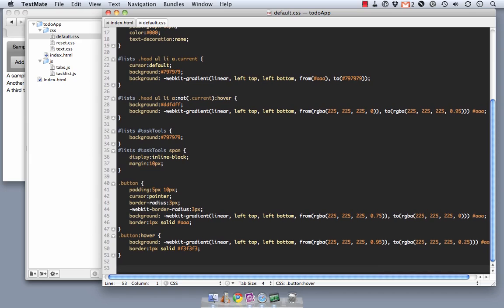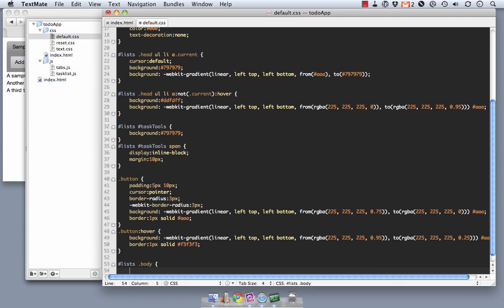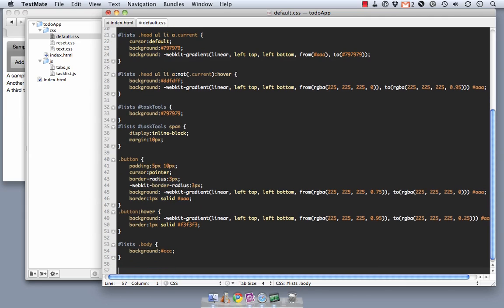So after our buttons, what we're going to style is we're moving down to the body section. So we're going to say lists.body, and we're going to give this a background of #CCC, but we probably won't be seeing that, and you'll see why.